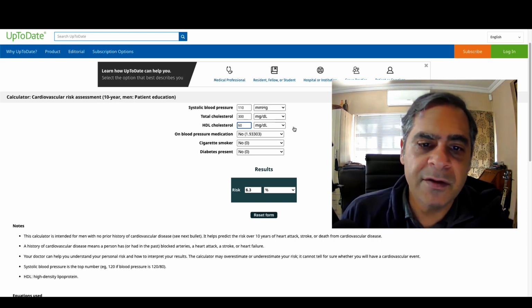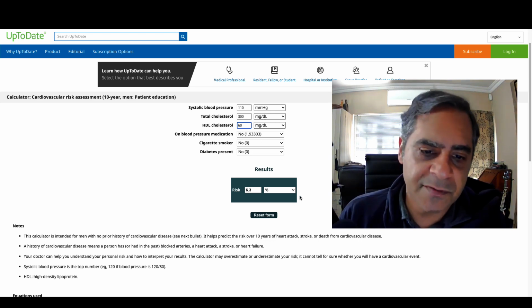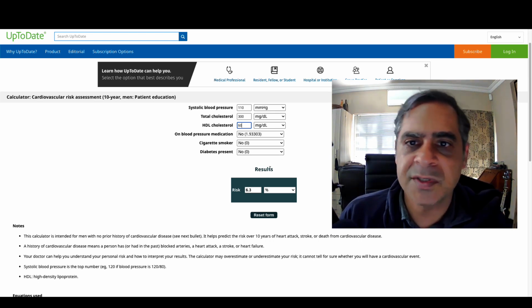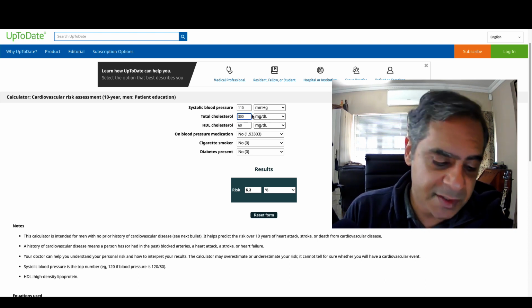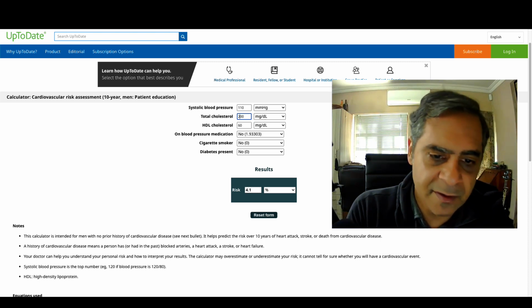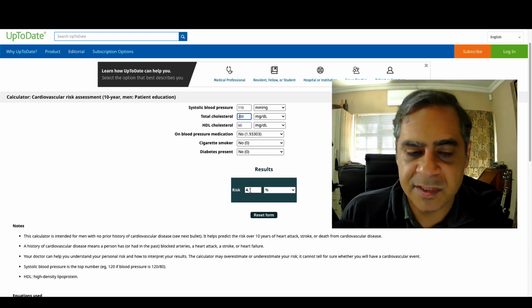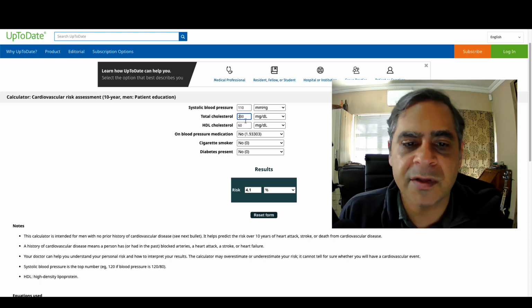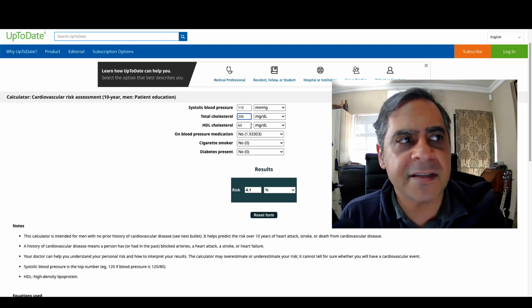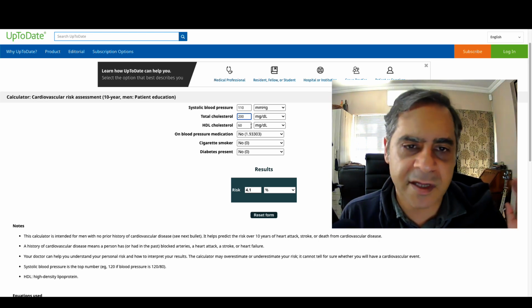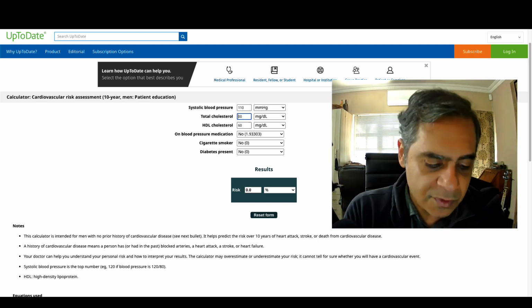Now, someone can look at this and say, look, with these numbers you're fine, you've lowered your risk down to 6%, and that's great. But if you lowered your LDL, the risk would go down even further. And that's true, right? So if we put this, say, at 200 instead of 300, we see that the risk goes down significantly. From total cholesterol and HDL, you can infer what the LDL numbers would be. And in fact, the LDL that's measured is not really a measurement of LDL. It's a calculation using these other things anyway, right? So that's fair enough.